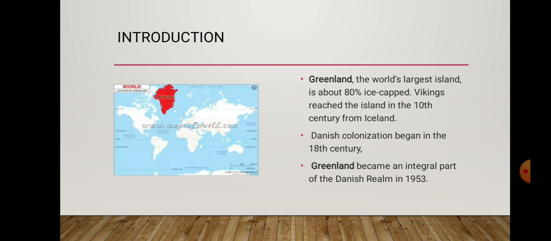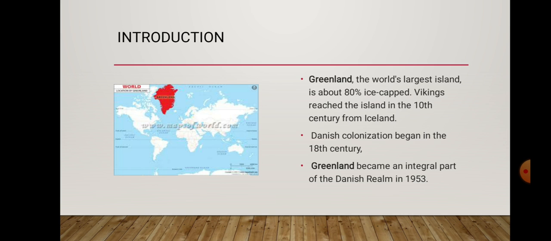So here we will study about the country called Greenland, which lies in the northern hemisphere. Okay, that is between the Arctic Circle and the North Pole. So it is in the frigid zone and it is also called the polar region. In this map you can see the place marked in red color is Greenland, and most of Greenland lies to the north of the Arctic Circle.